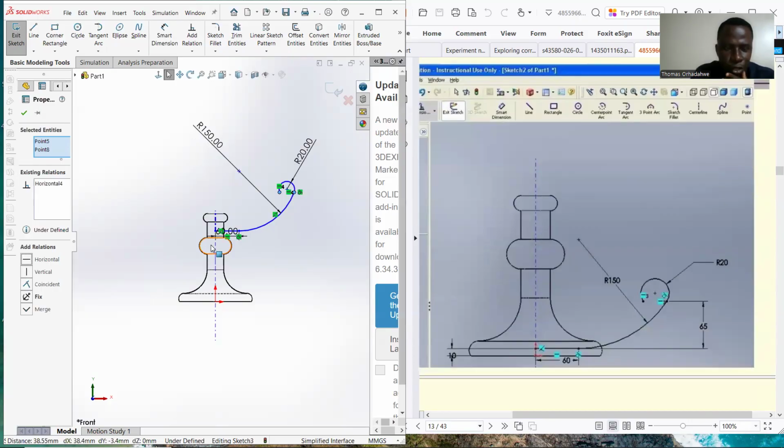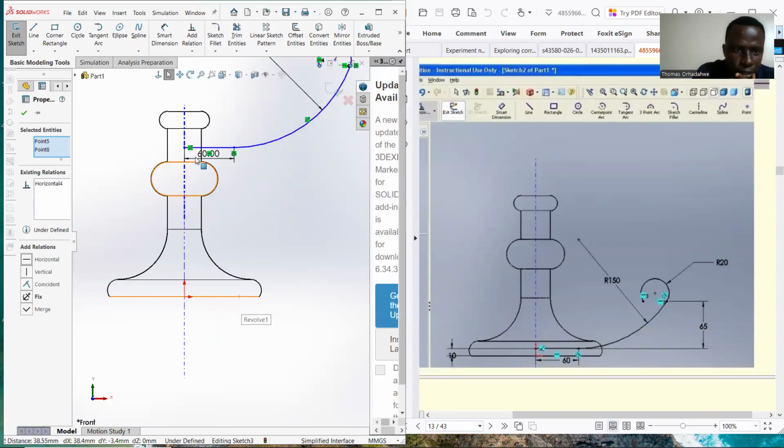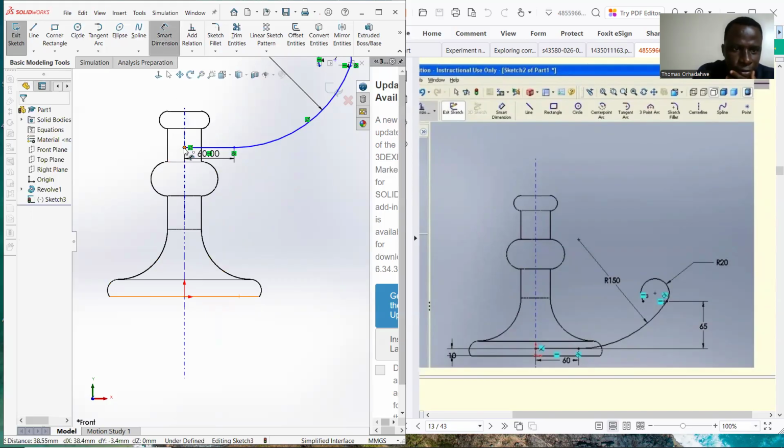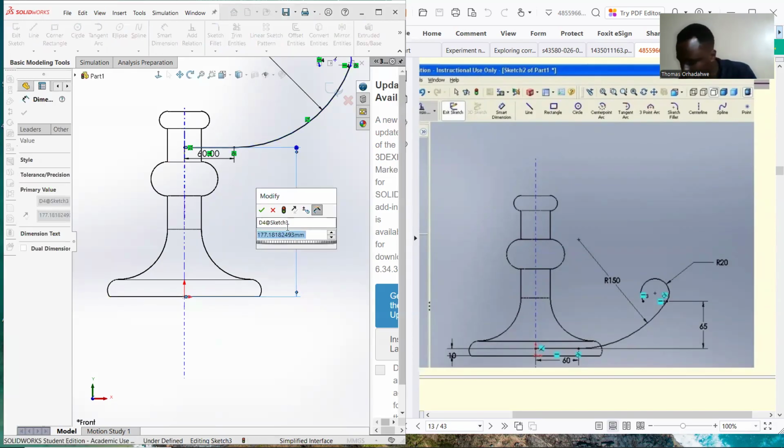Now to do that, we need to know the distance from here to here. So let's take smart dimension from this point to the bottom. So let's change that to 10.